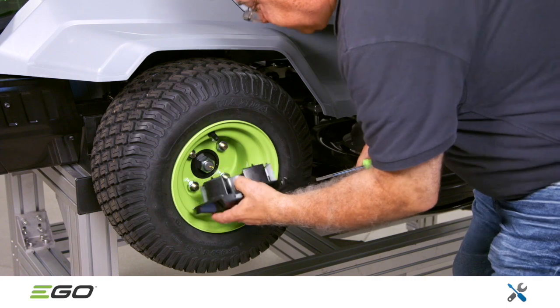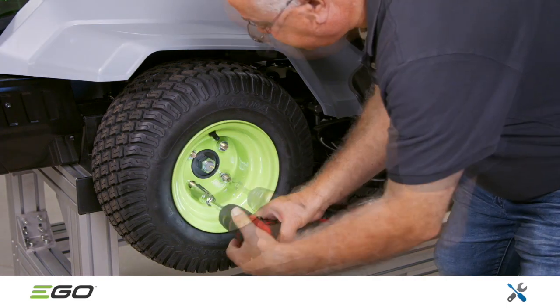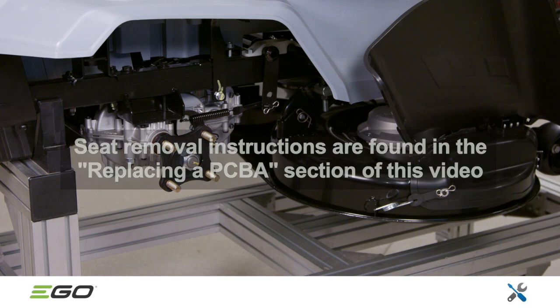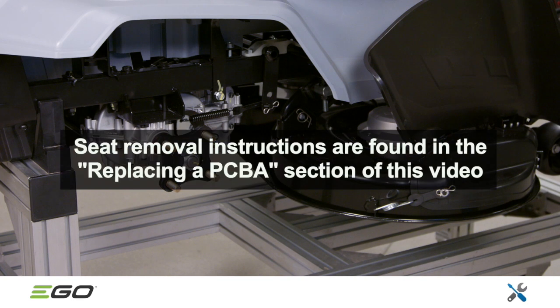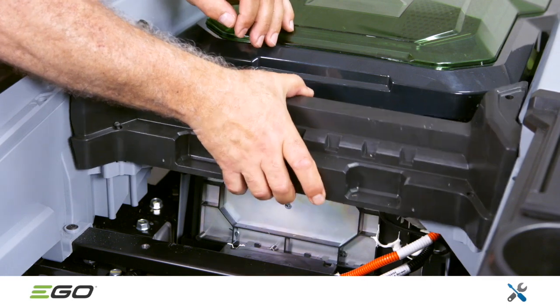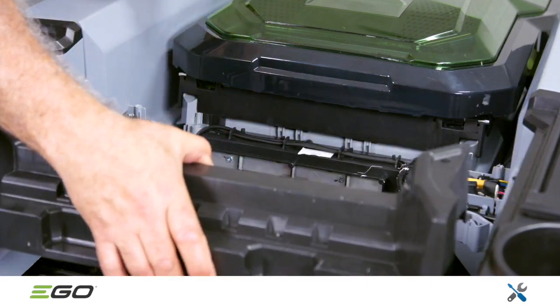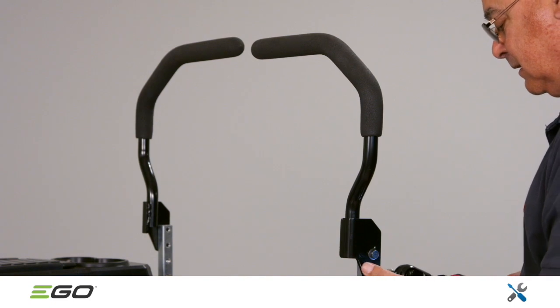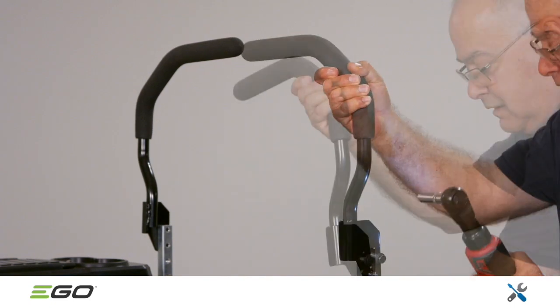Remove the rear wheels, which are secured with 21mm lug nuts. The next step is to remove the seat assembly. Instructions are found in the section on replacing a PCBA, which appears at the beginning of this video. The decorative cover on the back of the seat is also secured with 4 T20 Torx screws. Using a 13mm socket wrench, remove the left and right steering levers from the mower.